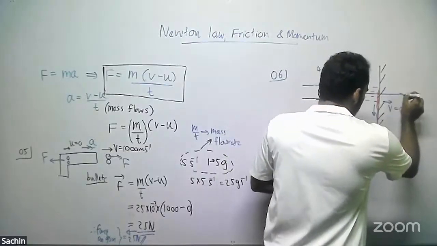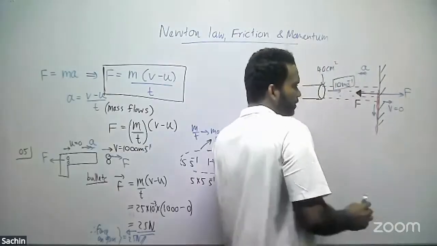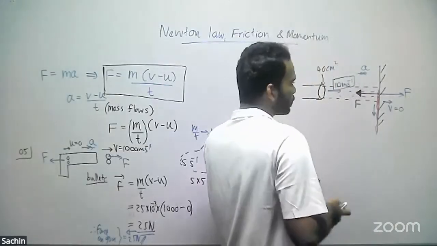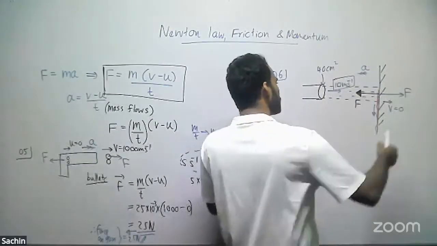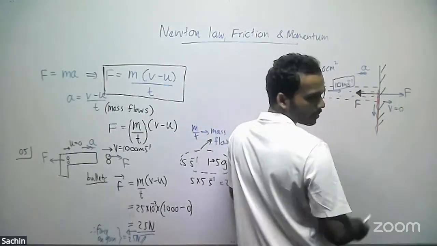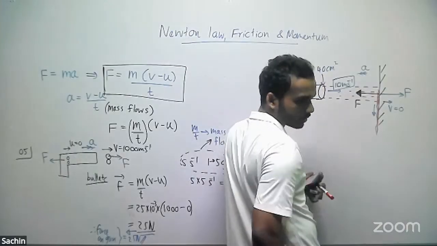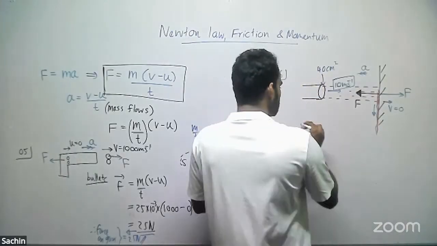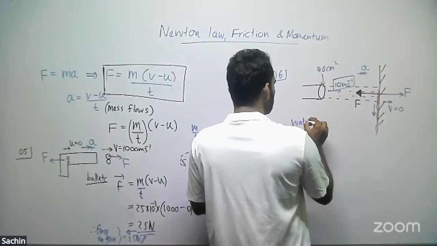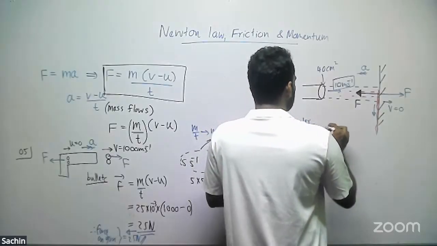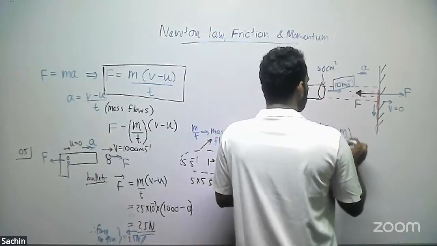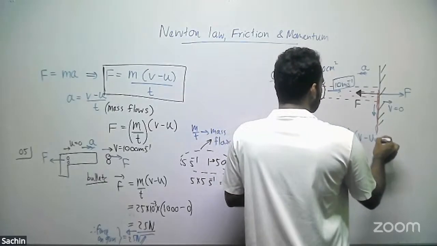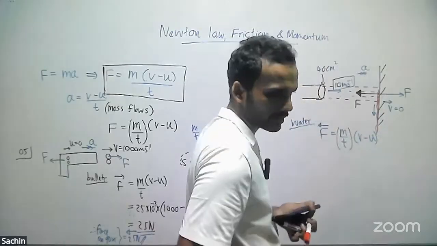So the third law will say that the same force will act on the wall but in the opposite direction. Again, you can't find this force considering the wall, but you can apply the equation to the water flow. So I'll consider again the water flow. I'll apply the equation to the same direction in which the force exists.